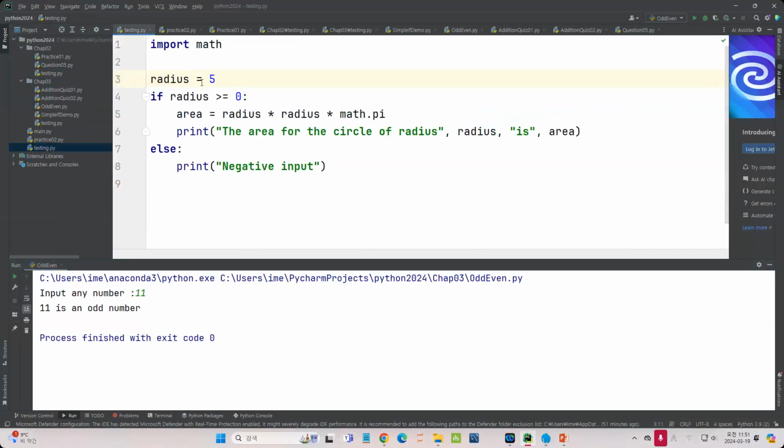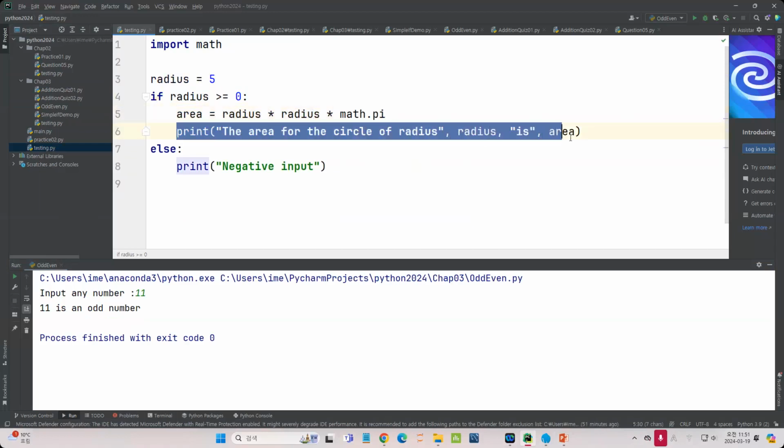So if the radius is greater than or equal to 0, then we calculate this one. Radius multiplied by the radius multiplied by, okay, in the math library we have a function to get pi. Pi is a constant, a number 3.14 something, and you don't need to write 3.14. We can just call it from the math library.